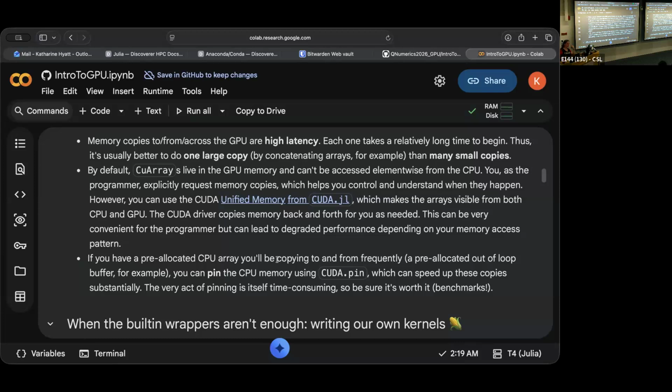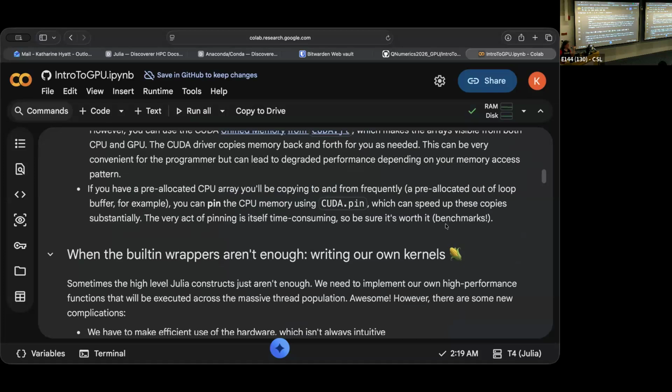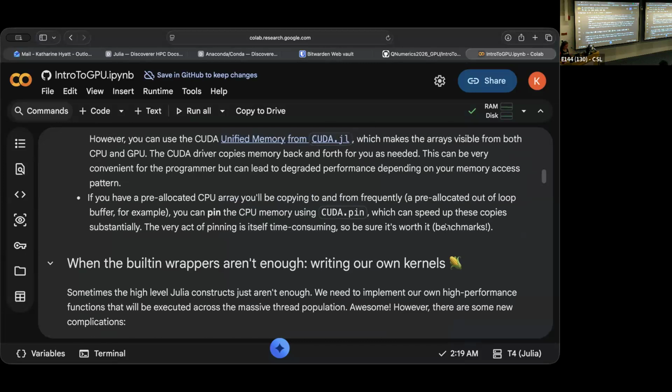So I guess also if you're dealing with these CUDA programs, and you're like, this is so horrible, I don't want to deal with transferring arrays back and forth, unified memory is a good option, and we support it basically natively, I think, in CUDA.jl. And one other thing you can do, if you have some big CPU array that you know you'll be needing a lot, is you can actually do this thing called pin. This effectively sets some low-level memory flags and it makes transferring back and forth really efficient. So I just mentioned it also just in case somebody runs into this.